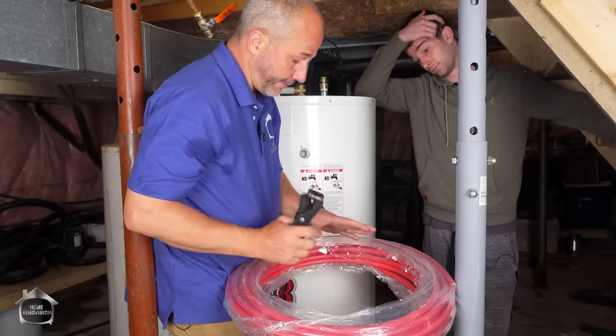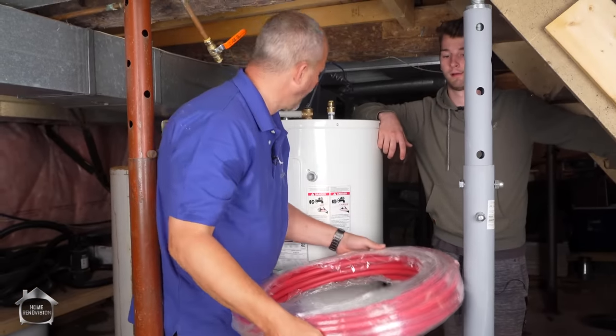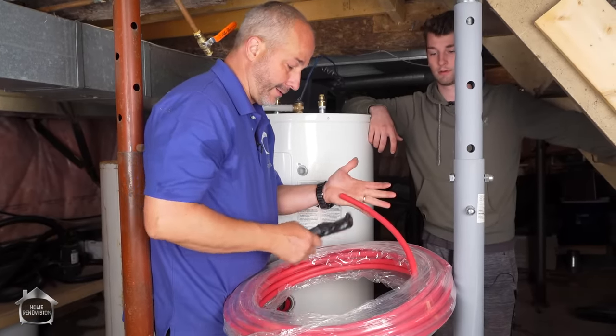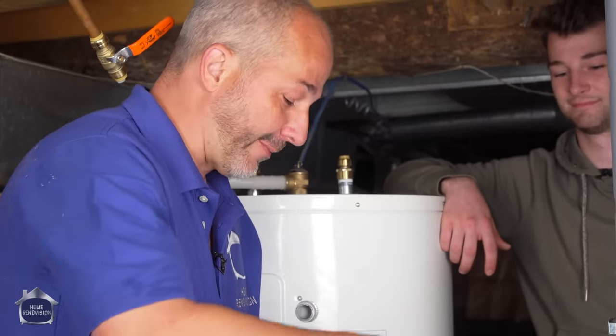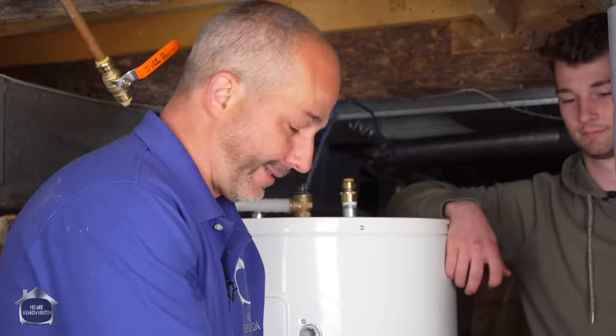So we're switching over. We need some PEX piping. I bought a lot. I think, what did I get, 100? 100 feet. This is good. Now, just a little trick for everybody at home. When you buy it, you can start from inside the coil. We use the same trick when we're using sandpaper on the roll for painting. Start from inside. Don't start from the outside where it's stapled together. The same concept works here.